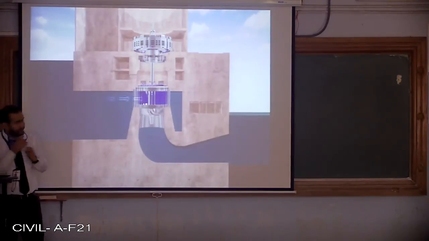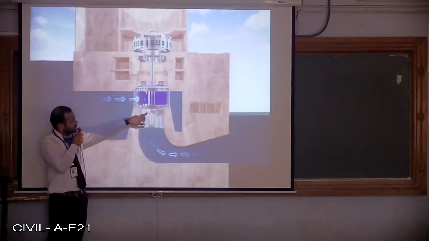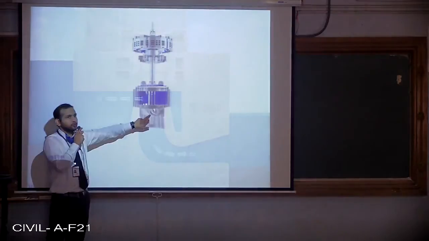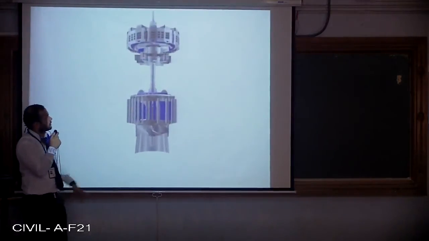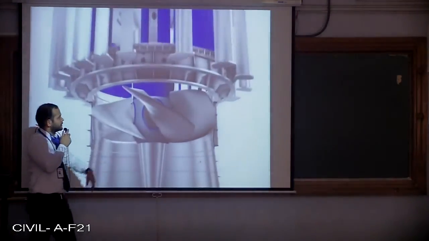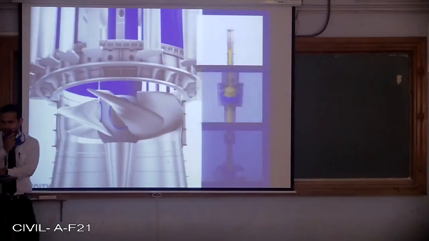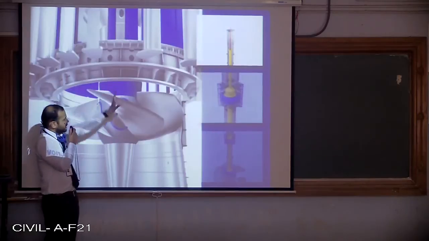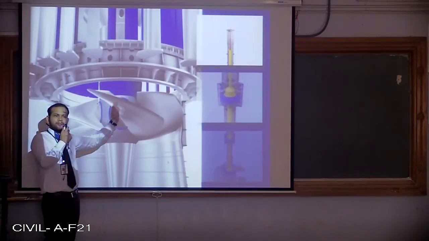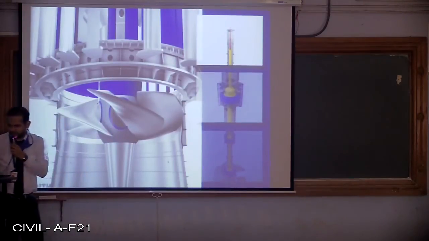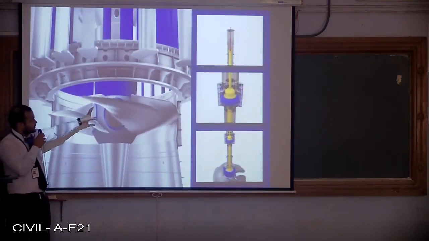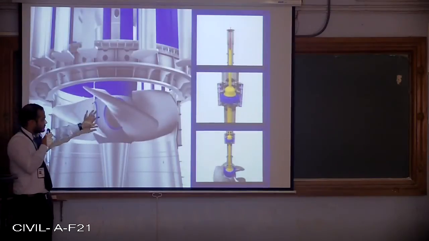As you can see, the guide vanes are open now. So water is falling down. By that reaction, this is moving. And that's why the shaft moved. So this is the zoomed-in view of the Kaplan turbine. You can see these are the guide vanes on the top, and even these vanes, the blades, can also move. Can you see here? There's a mechanism which allows these vanes to move.